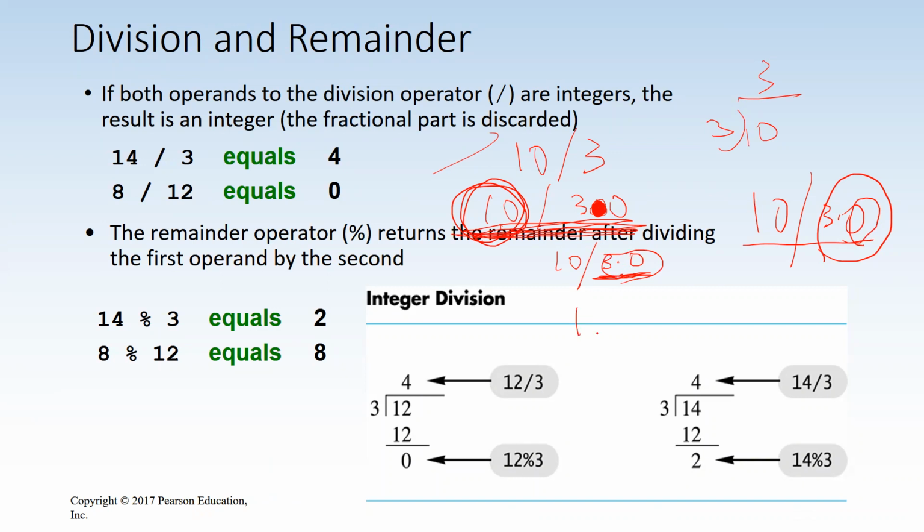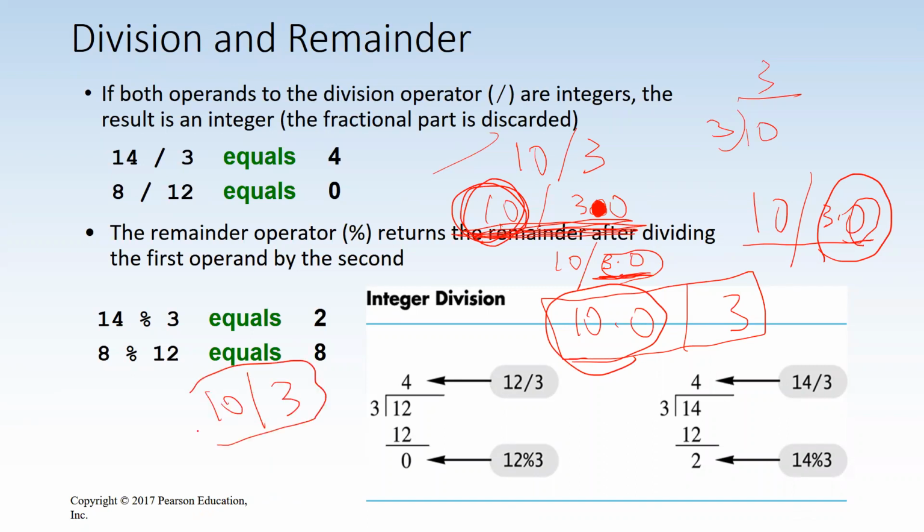Now what about this? Everybody, what about this? Would that be the same also, 3.333 infinity? That would be the same. It would be 3.333, etc. Because one of them is a double. That's very important. While this would give you 3 because none of them is a double. That's important to remember.